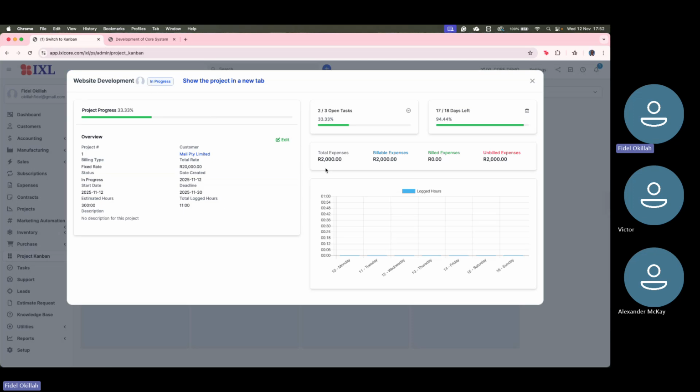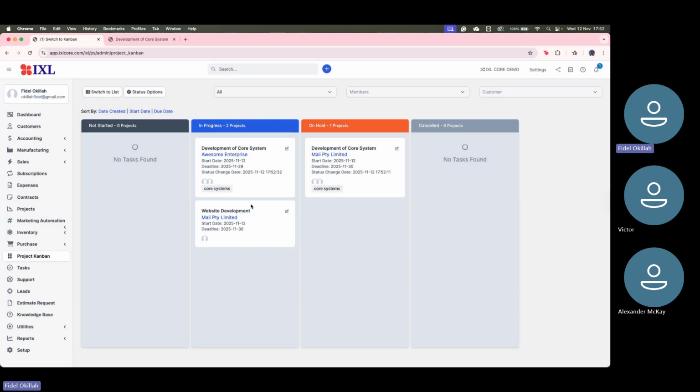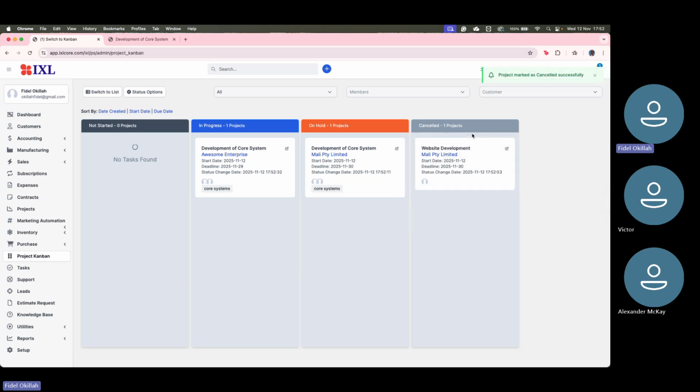And we can see the summary of that particular project. If for any reason the project has been cancelled, we can move it accordingly and the status of that project will change to Cancelled.